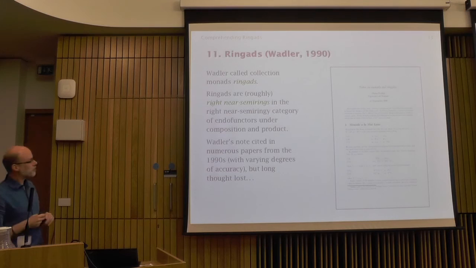That wasn't Phil's paper, that's Tumble, his little observation. But this paper of Phil's was cited by a number of other papers in the early 90s on monads and queries and comprehensions and things, and it seems to disappear. It was lost to posterity. Phil didn't have a copy when I asked him, and none of the other people I could find had a copy, except one, a good writer with a very efficient filing system who managed to keep a copy, so this paper has been preserved.